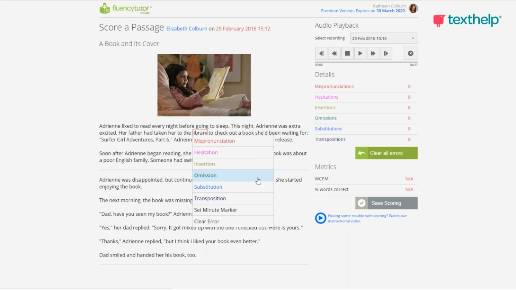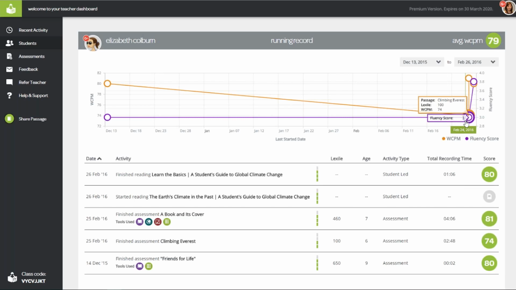It takes a lot of that pressure away so a student can practice reading, share that back with the teacher, who can listen to it and mark up all the errors. Then it's automatically going to calculate the words correct per minute, a breakdown of the types of errors and all those sorts of things that you'll have access to. And then the nice thing from there is for each student that you do this with, you're going to be able to track progress over time.